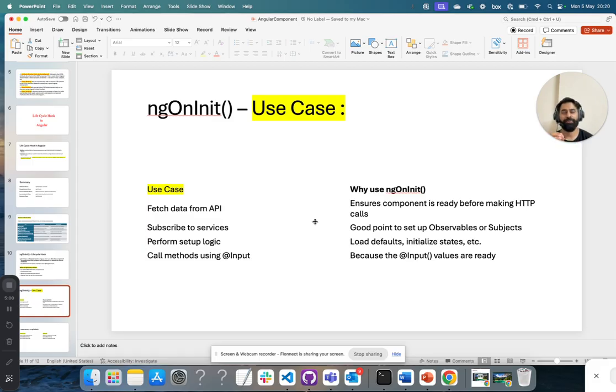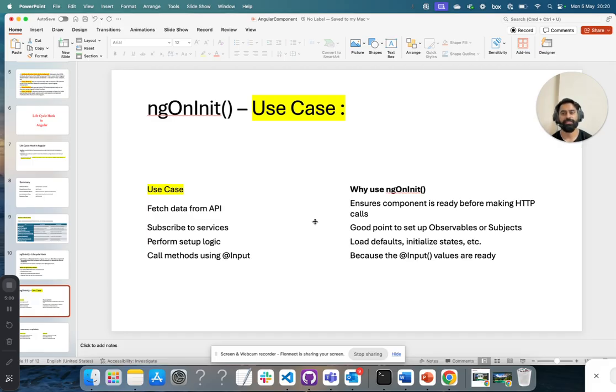So this is the perfect use case: when you open your Angular application and on the first page you have some data to show, you can use ngOnInit to fetch the data from an external API and then render that data in your HTML. So the first use case is fetching data from an API. It ensures that the component is ready before making your HTTP call.